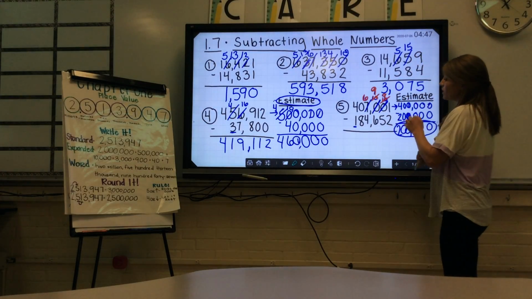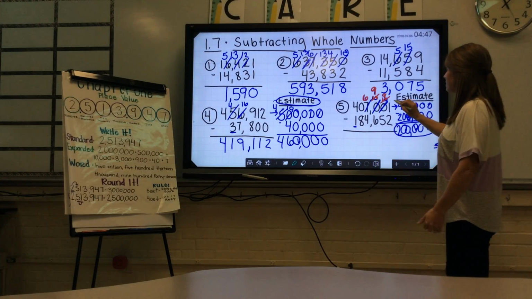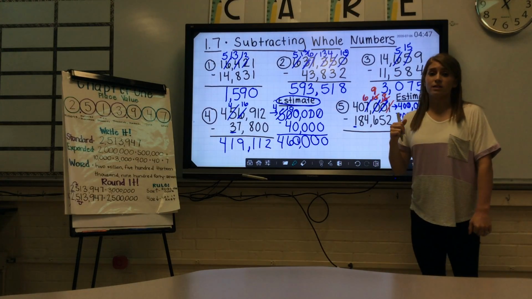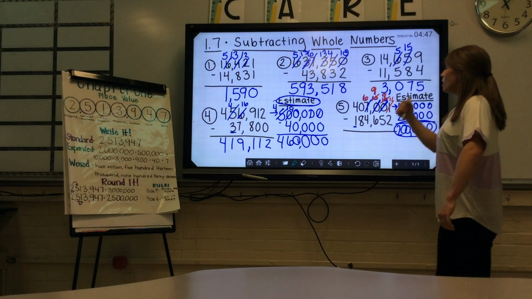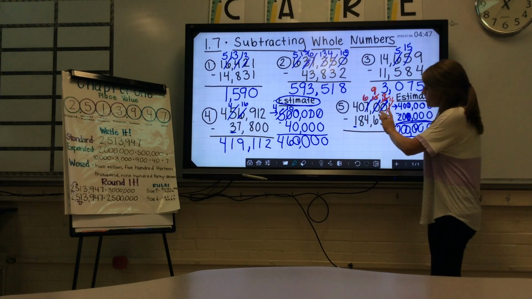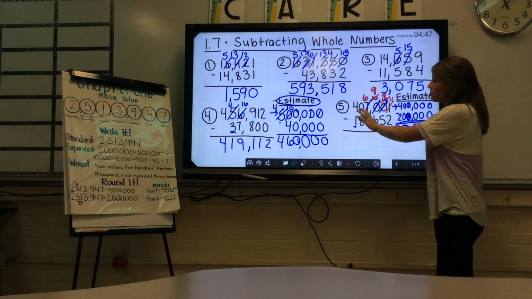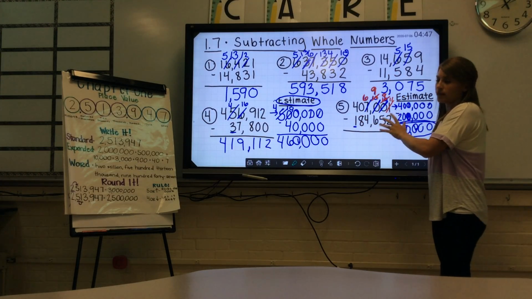Okay, so I borrowed from there. So now I'm finally going to get back to where I need to be. And this 1 is going to change to a what? Right, to an 11 now. We're going to add that 1 to it. Okay. Whew. After running a marathon to all these neighbors to find something I could borrow from, I'm finally getting to start my problem. All right, let's go.